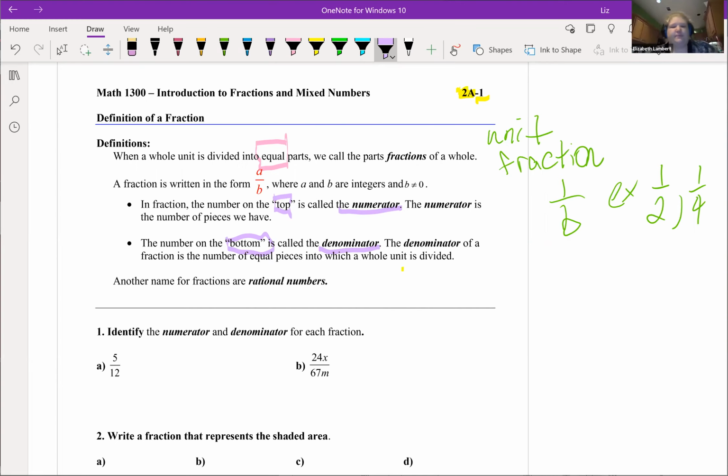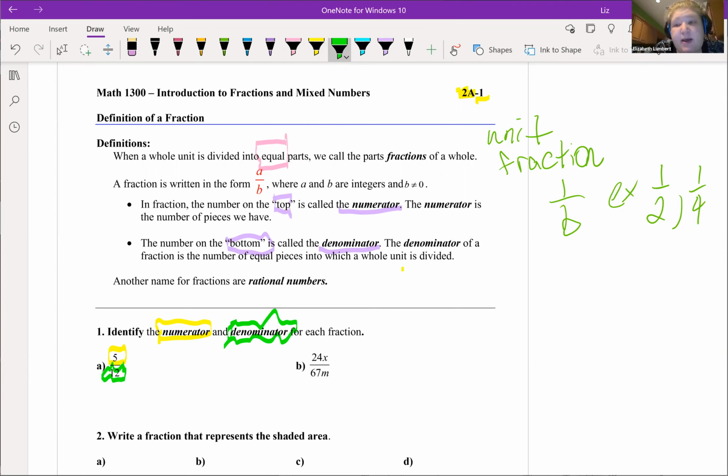All right. So now we're just going to label numerator and denominator. We'll do it with fancy colors. So we're going to make numerator yellow, and then we'll make denominator squiggly green. So 5/12. If I take a circle and cut it into 12 equal pieces, 5 of them would represent this fraction, which would be a little bit less than half the pizza. So 5 is the number of times that the piece of size 1/12 is enumerated.